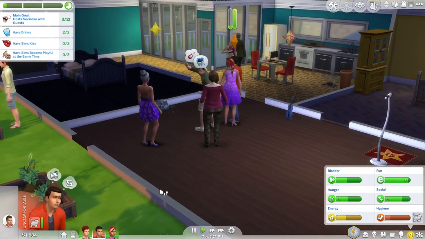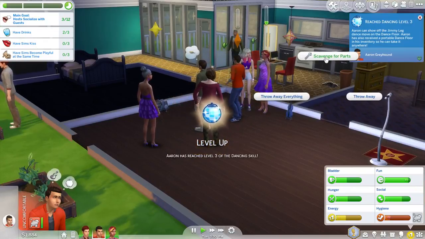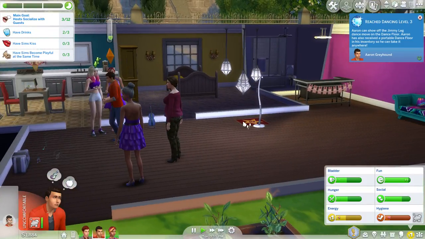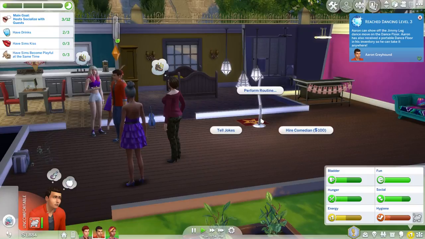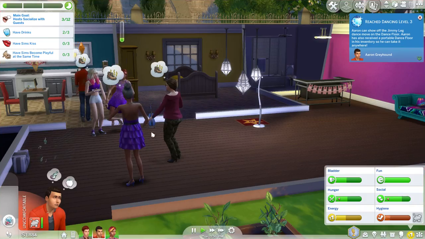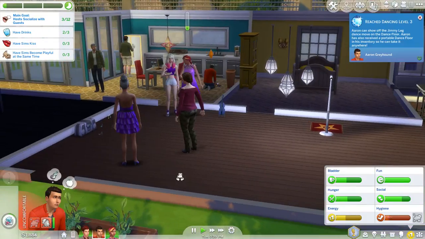Okay, have Sims become playful. Go ahead and scavenge your hearts real quick. Can we tell jokes to become playful? I can't remember. Do a comedy routine. Cats, cats, cats. And turn this off, so people will listen to you.